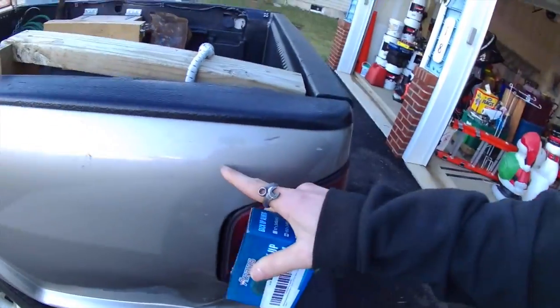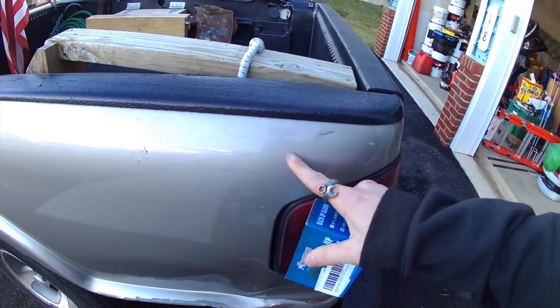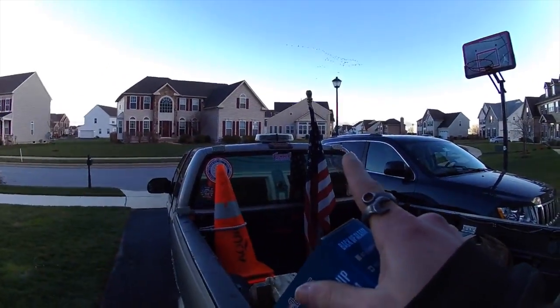And I saw a video, which I think is really awesome, where they have lights, one amber light here and one amber light on the other side, connected with the backup lights. So it goes on when he's backing up. The first thing you see when backing up is obviously the tailgate. You might not see the top light bar there, because it might be blocked by a tree or something, but you'll see the lights that are here for people that are coming down the road. So I like that idea too. I might do that.